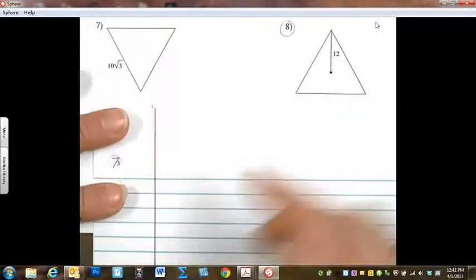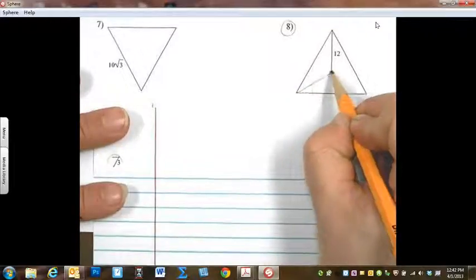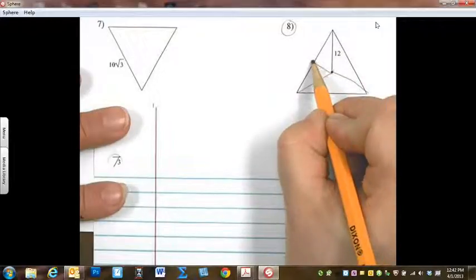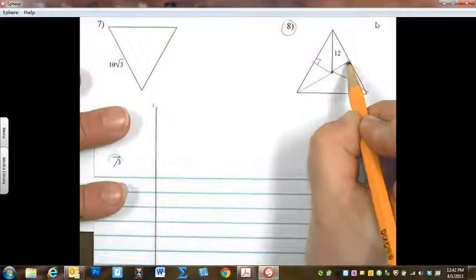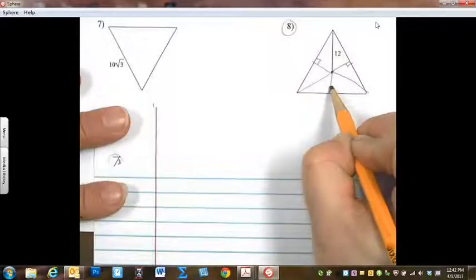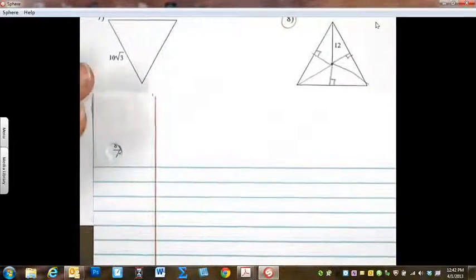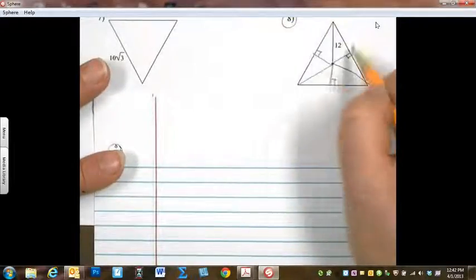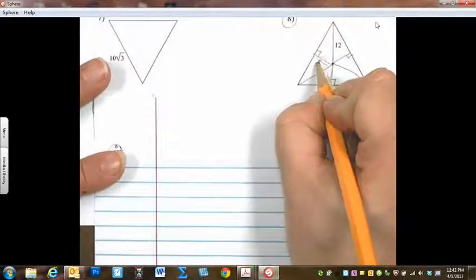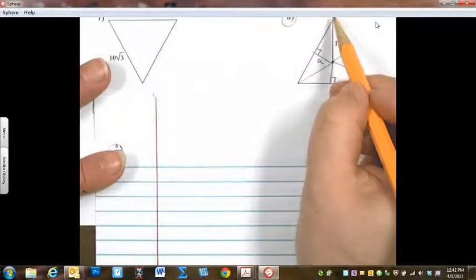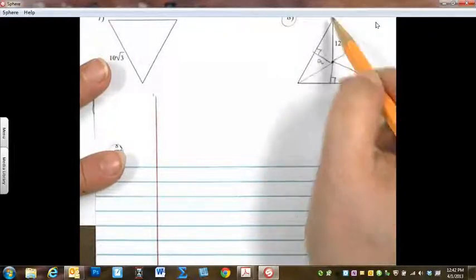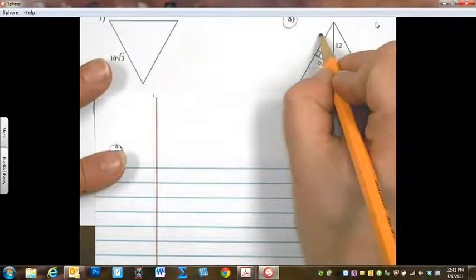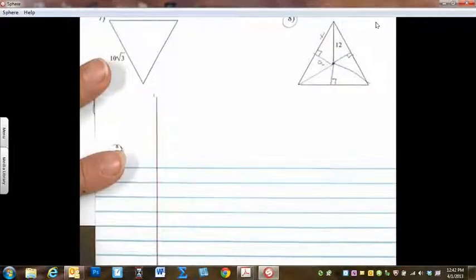Now there are a couple of ways we can do this. Remember, if we draw in all of the other radii and we draw in our apothems, all these apothems are going to be the same length. I know that that's kind of hard to believe, but that's true. In this problem, I've got to have the apothem to find the area and the perimeter. To find the perimeter, I have to know the length of the side. So I'm going to find the apothem, and I'm going to find one of these little pieces on that.